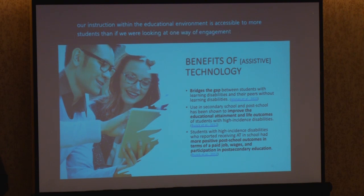He also looks at assistive technology. The reason I bring him up is if you do a search for him and find his YouTube video, he talks about the fiscal conservancy of providing universal tools. If we provide those universal tools, the students are able to engage in the content more independently and don't need as much intensive instruction as soon as they would have had they not had that available to them.